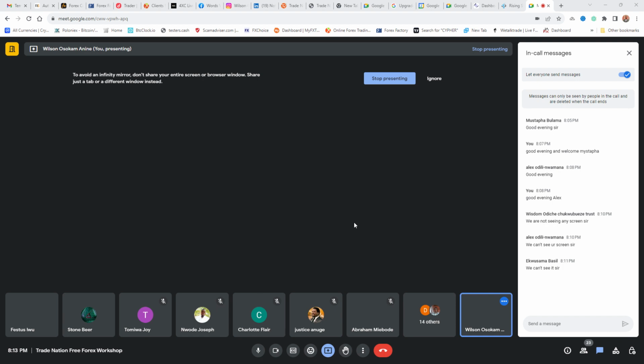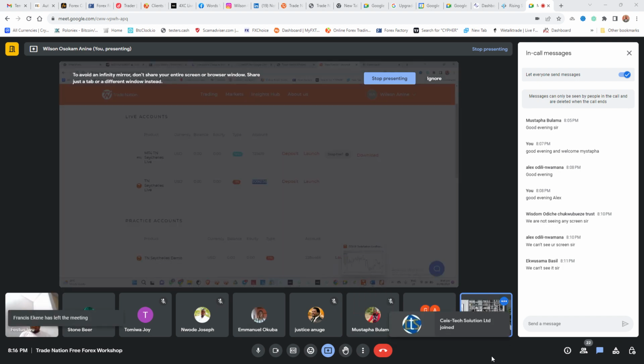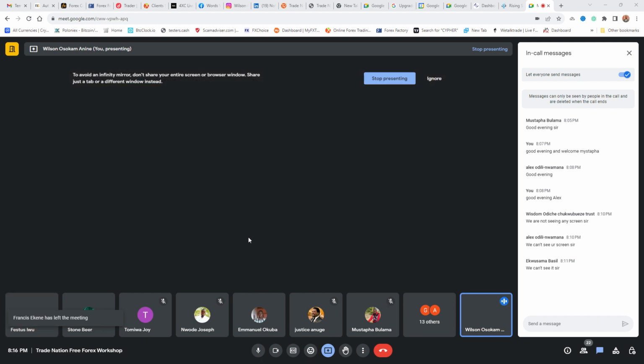So for me to log into this account, and this also applies to demo, I can actually create a new demo account from here. All I need to do is add a demo account. You can see these ones are live and we have the demo account. The most important thing is the account number, so I'm going to copy the account number and go to MetaTrader 4.